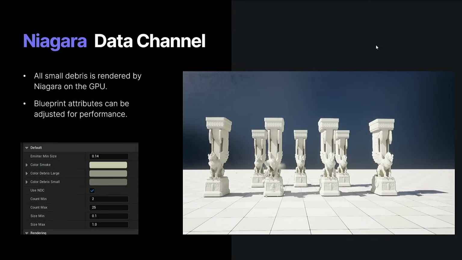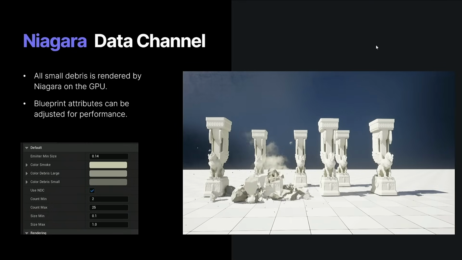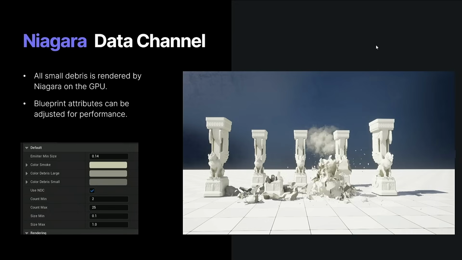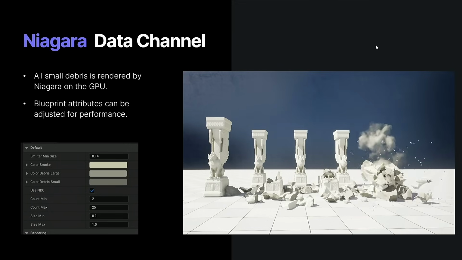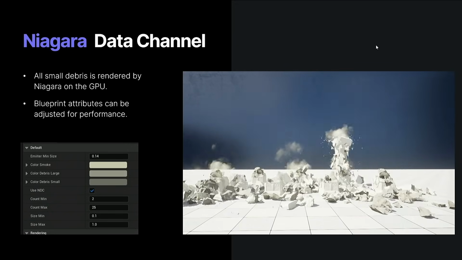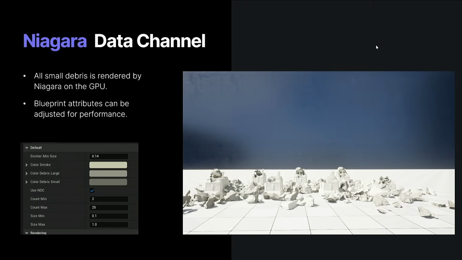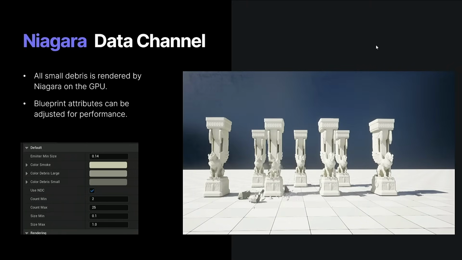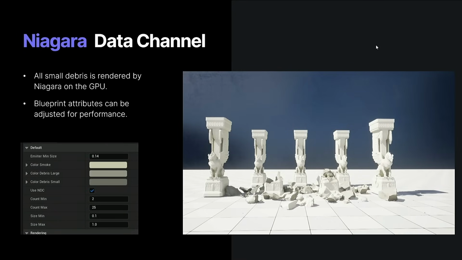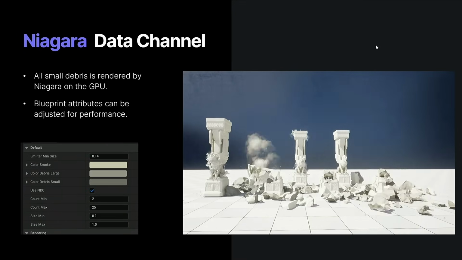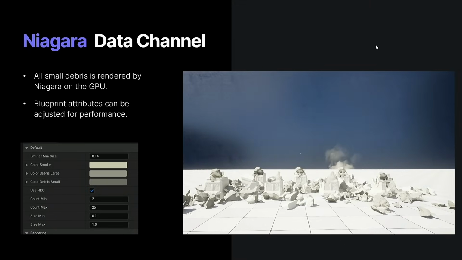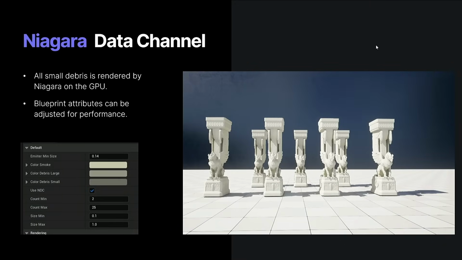And then over here in the little image off to the side shows the variables I ended up passing through to the system. So we're passing smoke color, large debris color, small debris color. We have a use NDC box, so I can turn off effects completely if I want to just test other things out. I can send my count through, min and max, and a scale min and max. I also have a fun thing that doesn't 100% work, but that's okay. The top one about the min size.